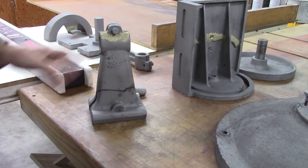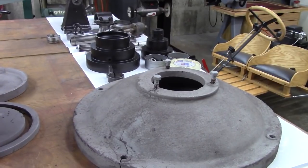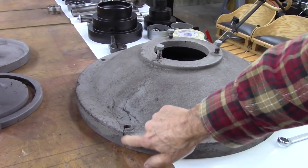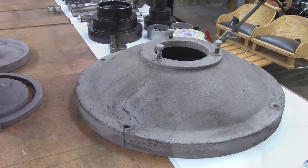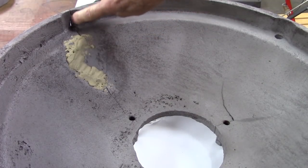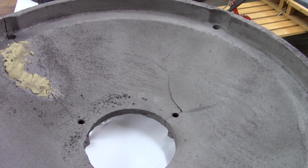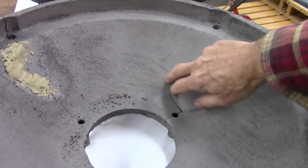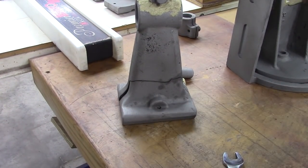I think I'm going to try brazing instead of welding. I just feel like it's less risk. This is probably what I'll braze first. I'll probably do it from the bottom side. That way, if it gets really ugly, it won't show up on the top. Honestly, this has been repaired already with brass, and it did good. I think I may try to fill that in right there, give it a shot anyway. And then right here, probably grind that out and braze that. And then I'll just put filler on the other side so it looks nice. It's still plenty strong the way it is, but that'll give me some good practice so that I can do well on that.